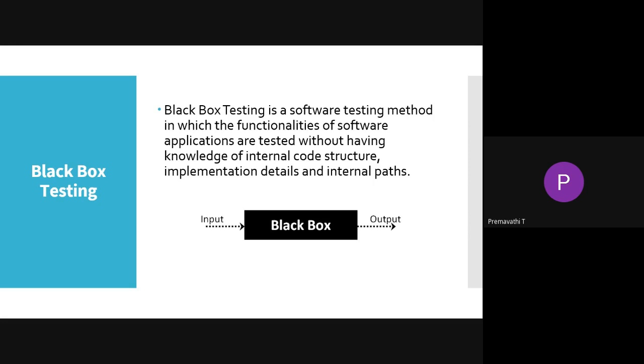Suppose we find any defects, then we fix them, or we have to retest those errors. So this is the way we do black box testing.